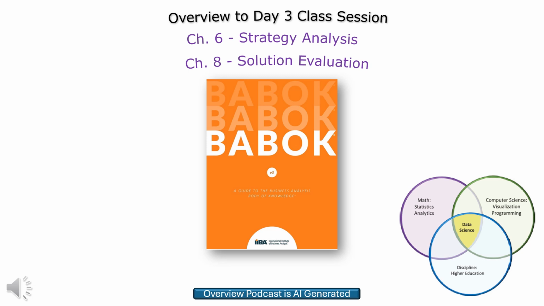Exactly. The training materials highlight several areas to consider, including enterprise culture assessment, stakeholder impact analysis, organizational structure change, and operational assessment. It's about recognizing that a solution doesn't operate in a vacuum. It's part of a larger ecosystem, and its effectiveness can be influenced by a wide range of external factors. That makes perfect sense. It's like planting a seed in the wrong type of soil. Even if the seed is healthy and strong, it won't thrive if the environment isn't conducive to its growth. That's a great analogy. So by taking this broader perspective, by assessing both the solution's limitations and the enterprise limitations, we gain a much deeper understanding of why a solution might not be performing as well as we'd hoped.